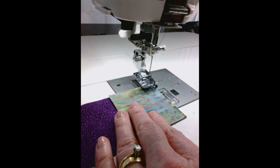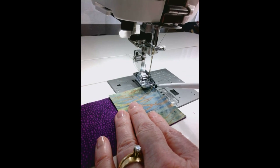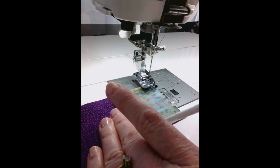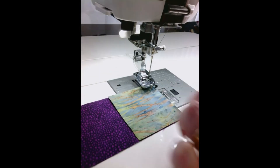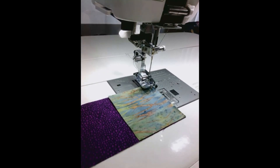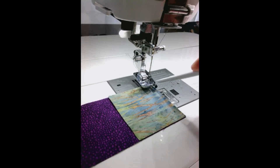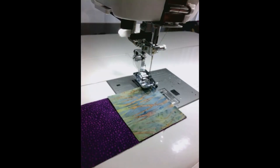Here I have on the machine the O-foot, which is our quarter-inch piecing foot, and it has a little guide on the side. I personally like that guide. There were many quilters who complained and told us they didn't like that guide, and I used to tell them, well, just break it off if you don't like it. But I have good news — some of our machines now come standard with an O-foot that does not have this little black guide on the right-hand side of the foot. So we've got O-foot with guide and O-foot without guide.